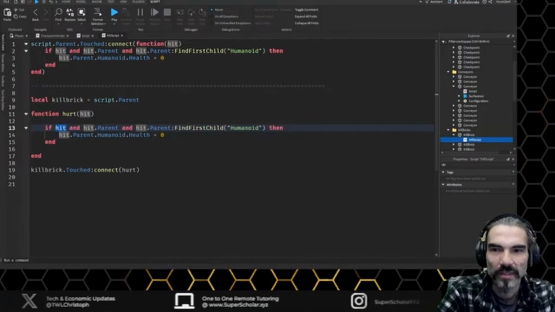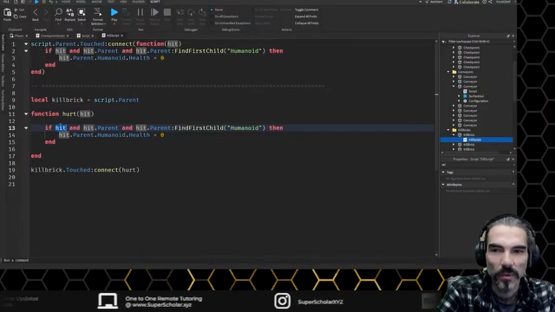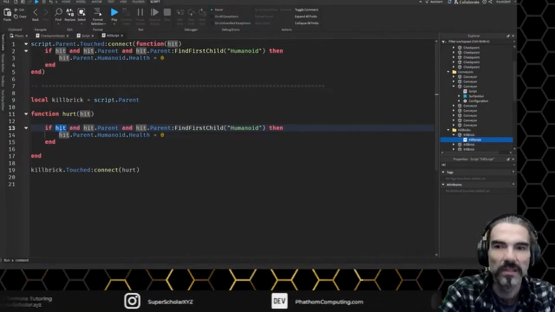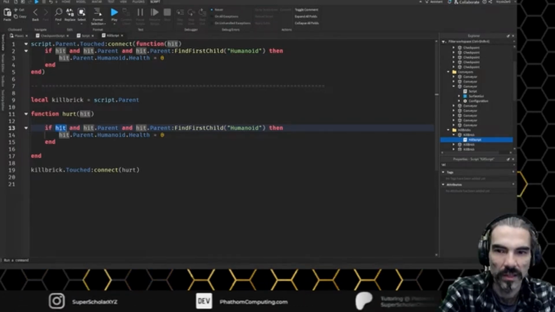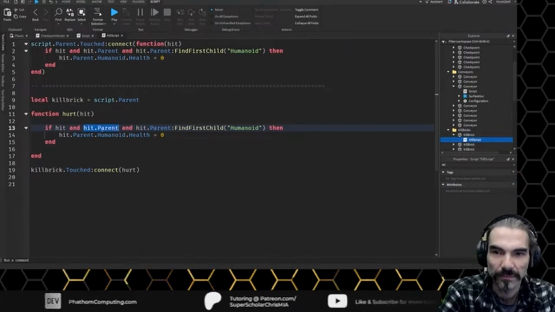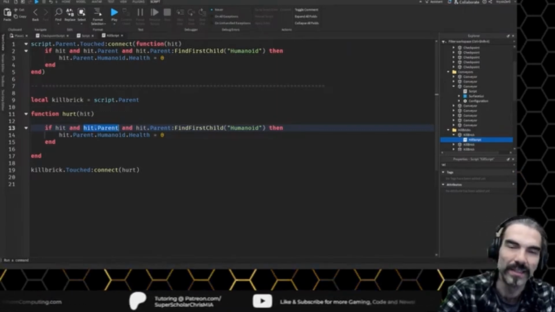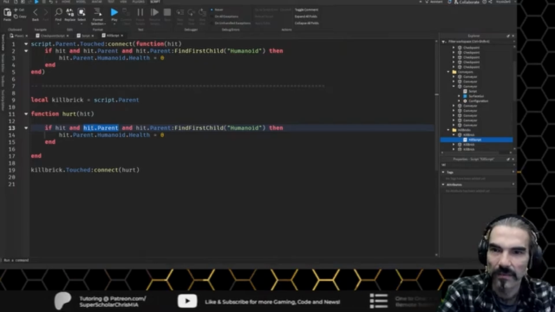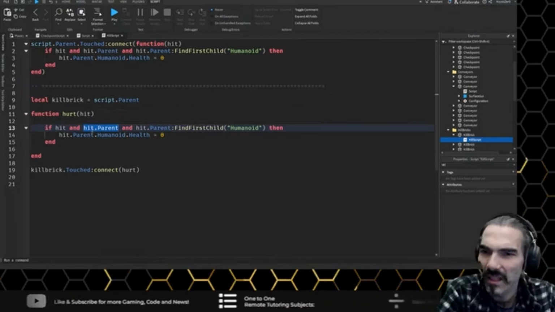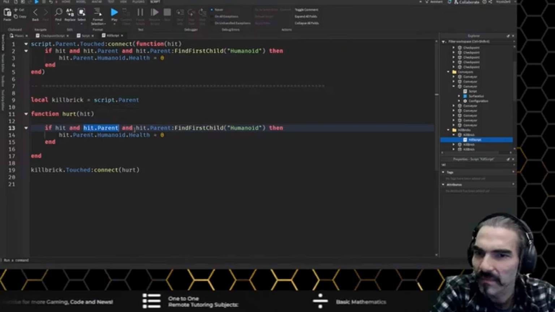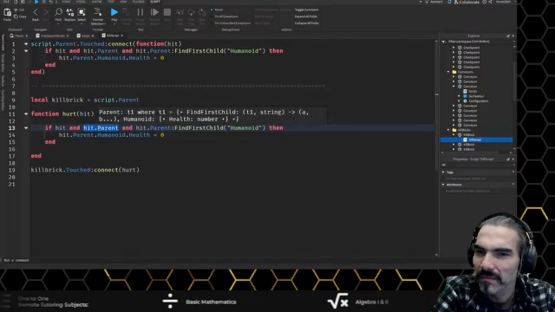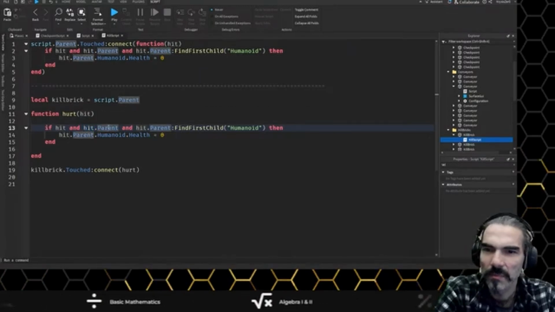First, something has to be involved with hit, so it's going to be an object, which in most cases should be true. So first, hit by itself just means does this exist? Cool. Something hit it, it exists. True. Then we go for and. Then we check, is the hit the parent? So is the parent hitting itself, basically? Which shouldn't be, which should be the truth. Hold on. And hit that parent. Do we really need all that? Hmm. So is the person's parent.